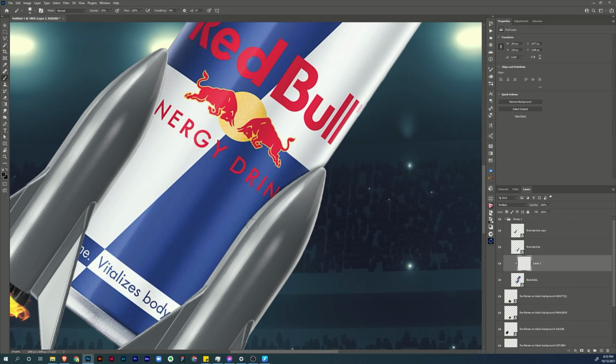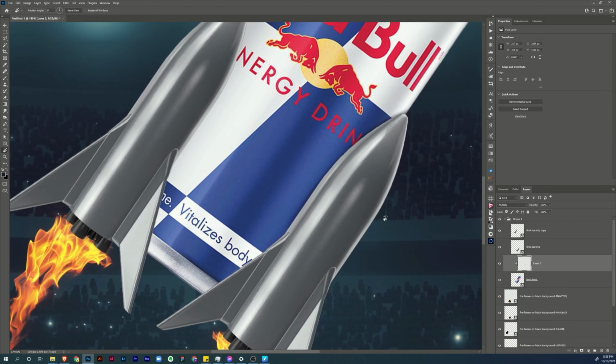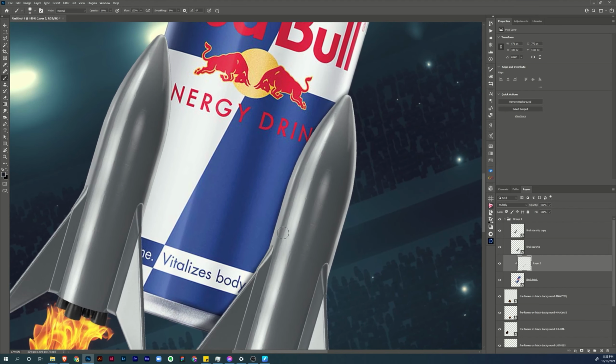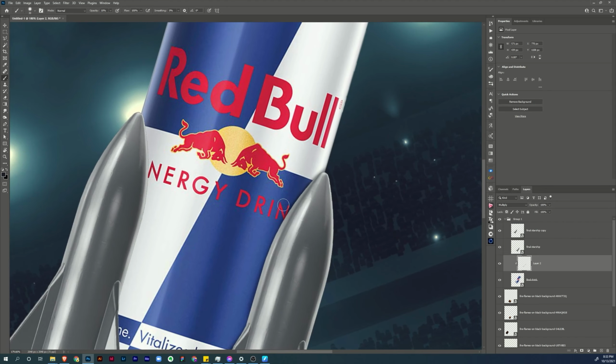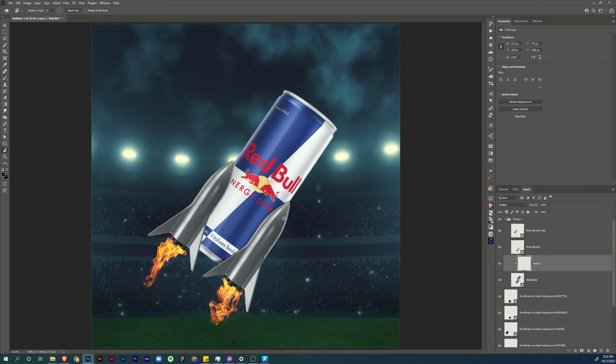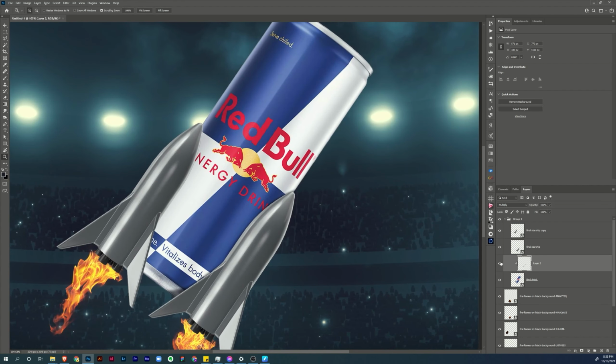And now we are doing the contact shadows. Okay guys, R for rotate. Okay, and this will have an expanded shadow because it's not directly contacting the body of the drink. Okay, let's hit Ctrl+0, R, reset view. Now we have the contact shadows. Let's see before and after. Yes, I think it needs a little bit more, so let's have another round.